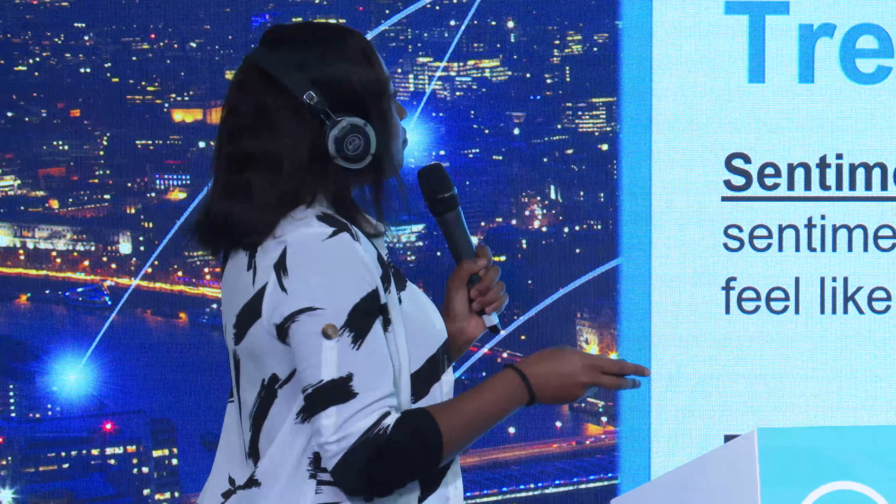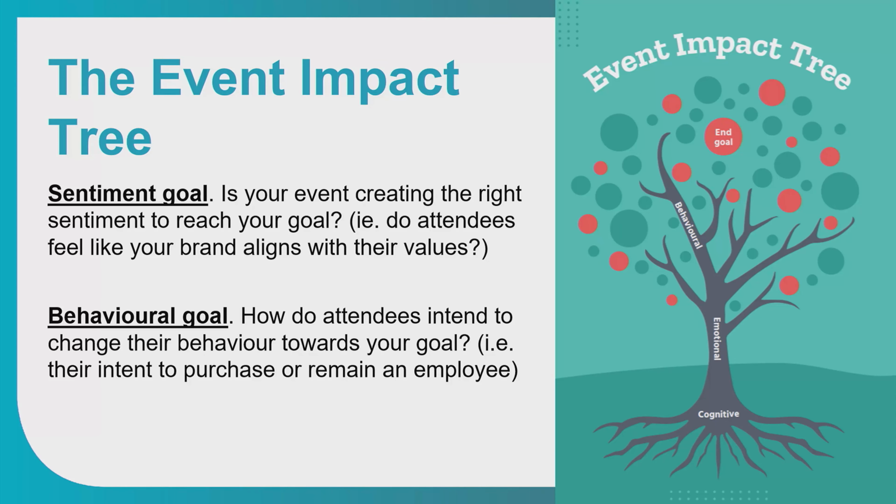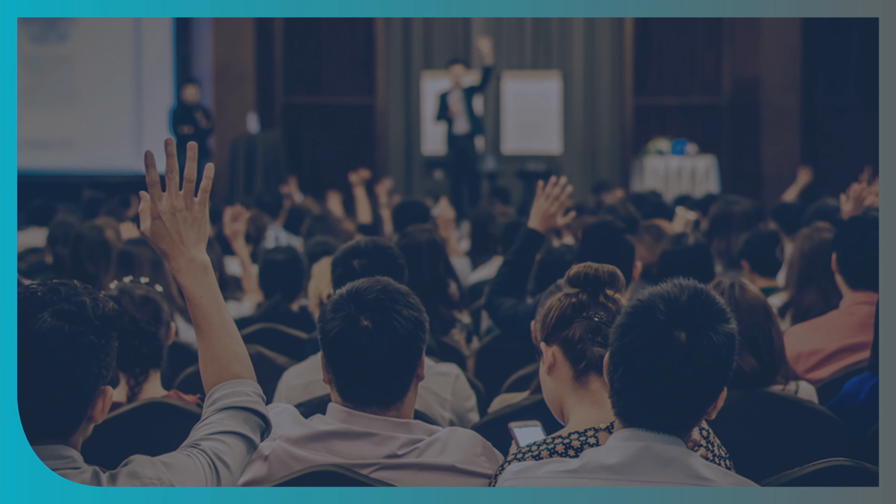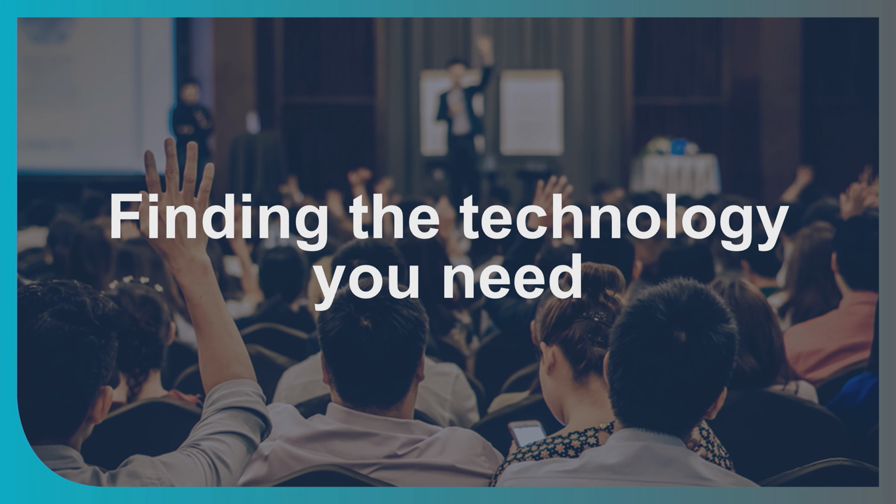So we've gone through your impact objectives, but probably the thing that you're all here for is how do you find the right technology, the technology you need. And I've split this up into 3 different areas. So we're going to talk about demographic data, we're going to talk about engagement data, and sentiment data. So this all relates to your attendee-facing technology.